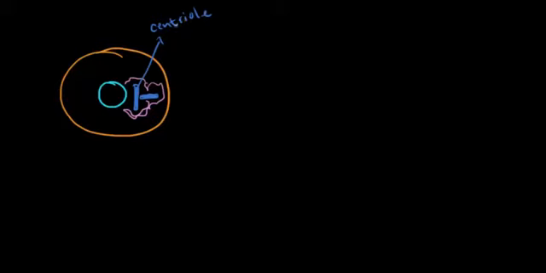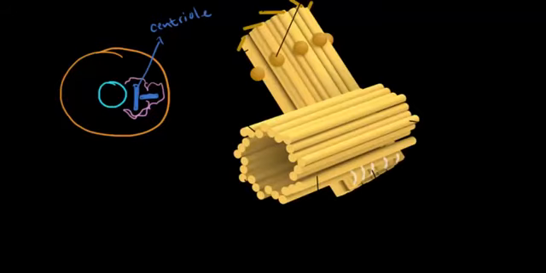If we took a closer look at the structure of the centrioles, they would look something like this. They're made up of these triplets of microtubules. Each one of these triplets is 3 microtubules that are attached to each other, and there are 9 of these triplets that make up one centriole. So I'm just going to circle them. 8 and 9. So that means it takes 27 microtubules to make one centriole.